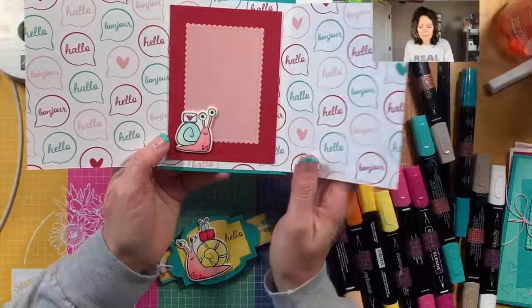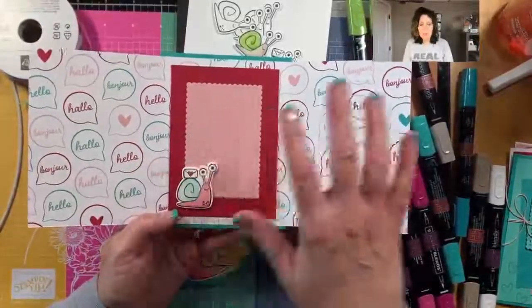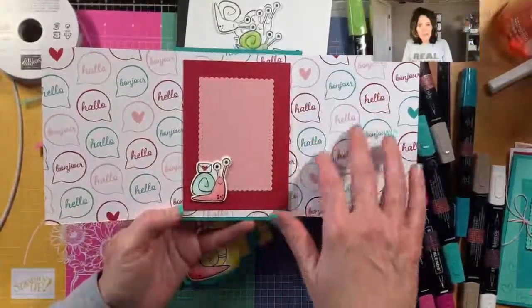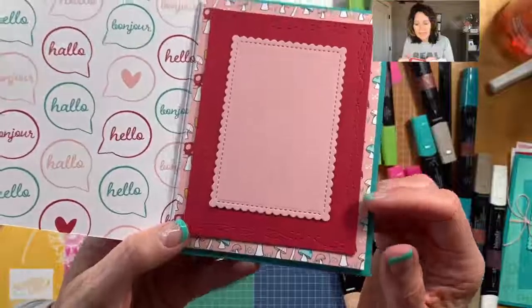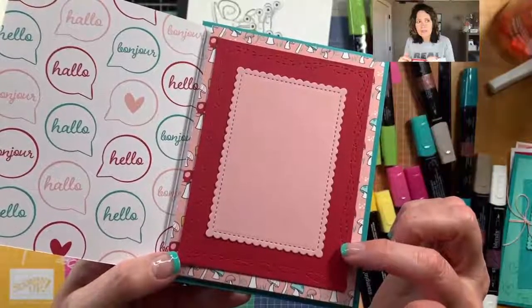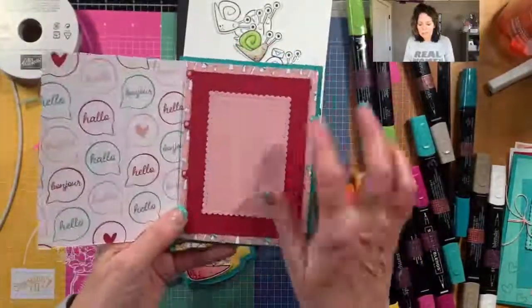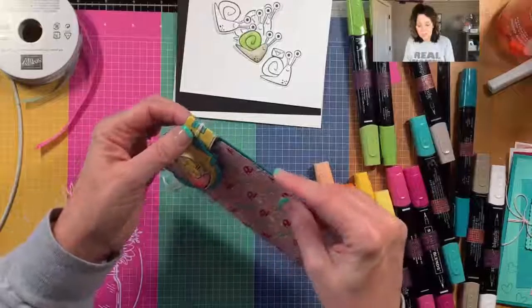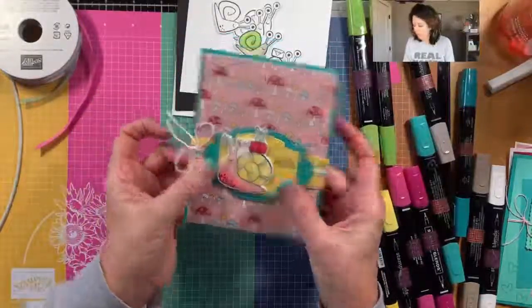This is a design by Beth Buchanan, and it lets you spotlight both sides of the DSP. You could make all three of these panels have an area for a photo or lots of places for greetings. I didn't want to hide all of this detail, so that is why I brought a second panel. This red piece is embossed with the Stitched with Whimsy folder, and of course these are the Stitched So Sweetly dies. Slide a belly band on - your 12 by 12 designer series paper is calling for this kind of design.